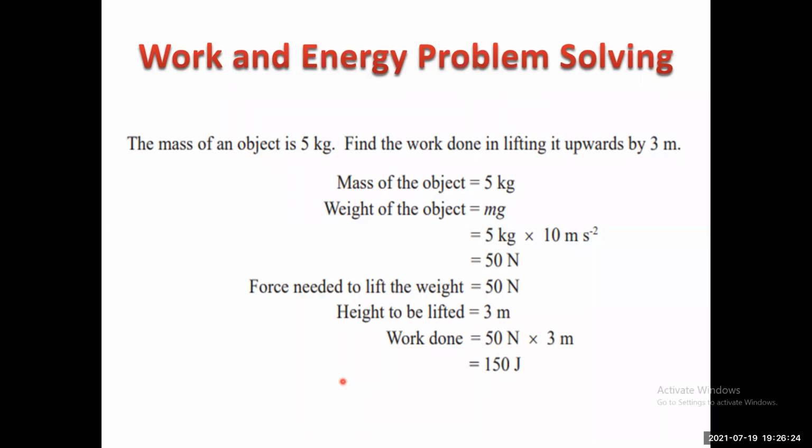The mass of an object is 5 kilograms. Find the work done in lifting it upwards by 3 meters. So, this question is asking what is the work done? If I want to calculate the work done, I want to know the force applied and the distance traveled by the object. In this question, there is no data directly regarding the force we applied. So we have to calculate the force that we have to apply to lift the object. But they have given indirect data to calculate the force we have to apply.